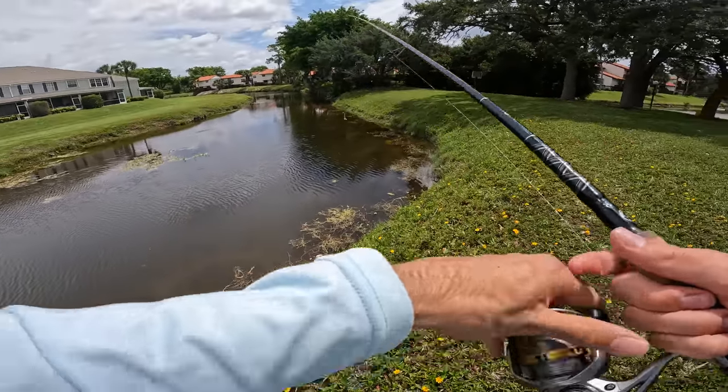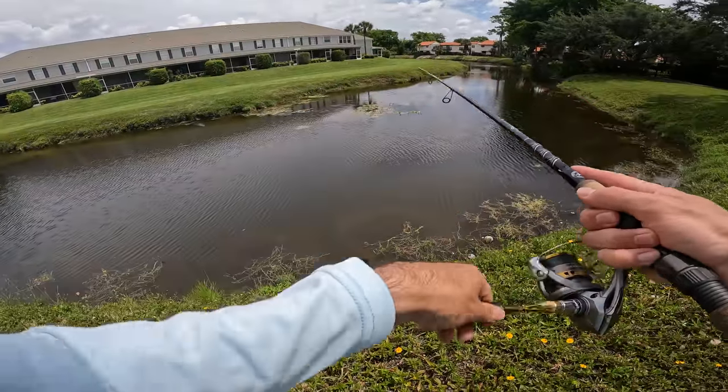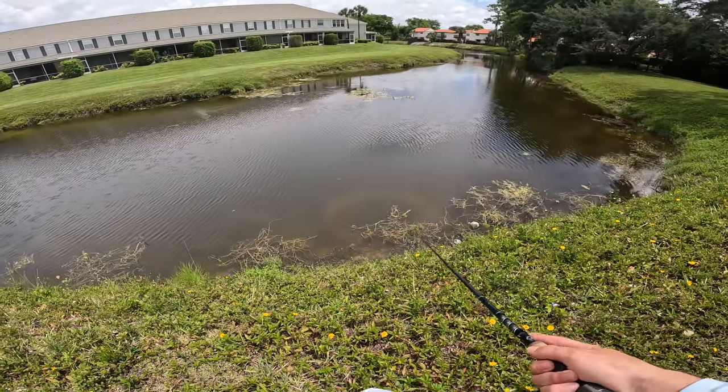Oh, look at that wake right there. Oh, nope, that was a snakehead right here. Snakehead right here. Come on.